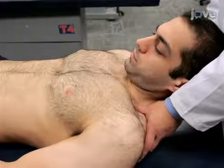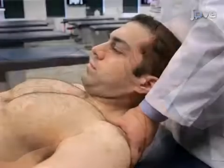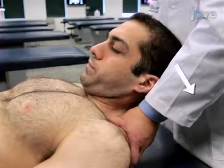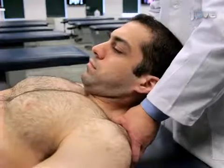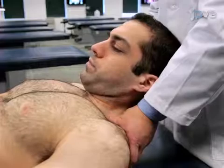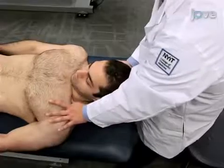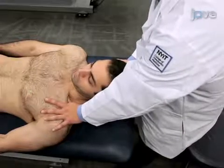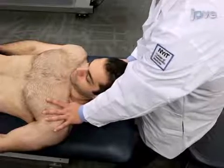Instruct the patient to hold exhalation for 3 to 5 seconds. While the patient is exhaling, instruct them to push their head backwards against isometric resistance. When the patient inhales, resist the natural tendency of the rib to move superiorly with inhalation. Repeat these steps 3 to 5 times while re-engaging a new restrictive barrier with each repetition by providing further caudal pressure with the thumb on the first rib.